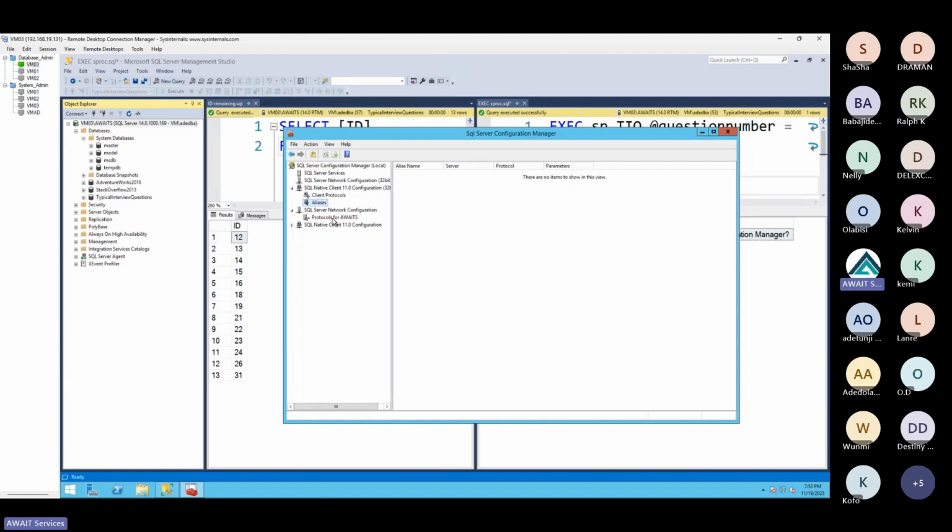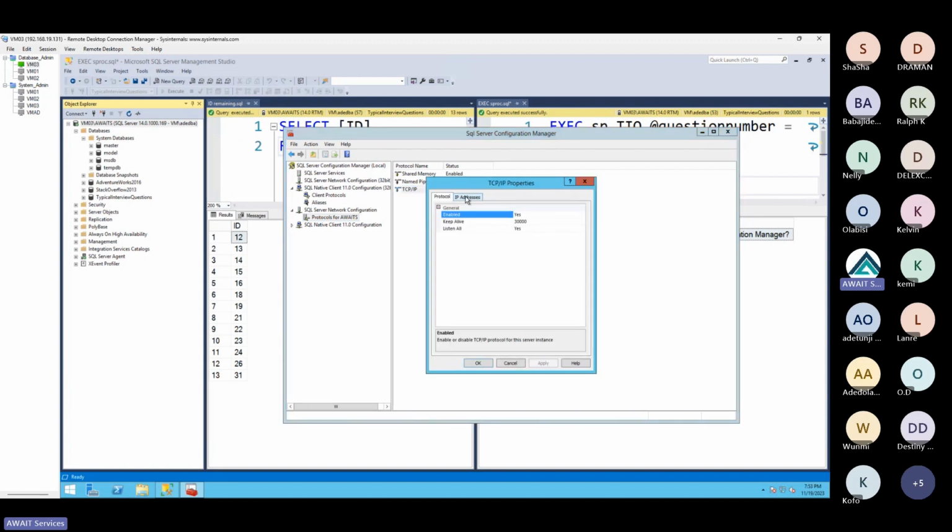To change the port number, you come here to SQL Server Network Configuration. Click on protocols for whatever instance you want to change the port. Come to TCP/IP, right click, properties, come to IP addresses, all the way down. See, I've actually changed this one. If you check your own, you will see 1433.